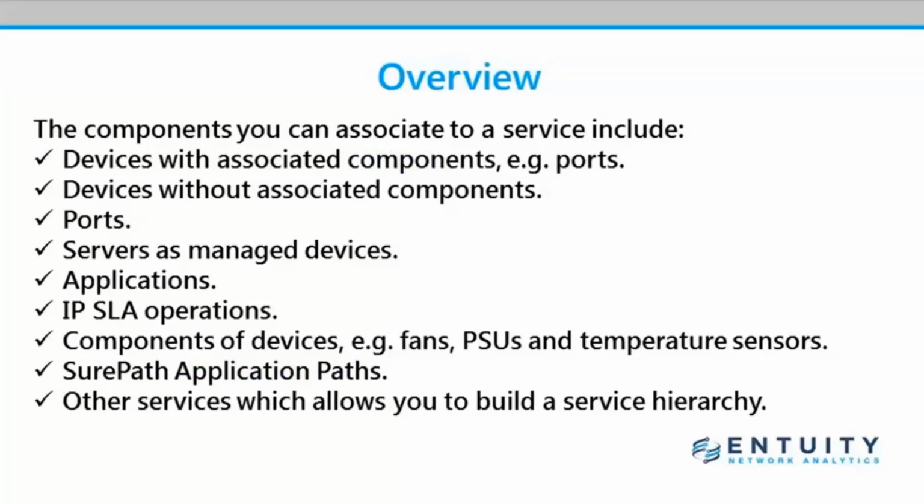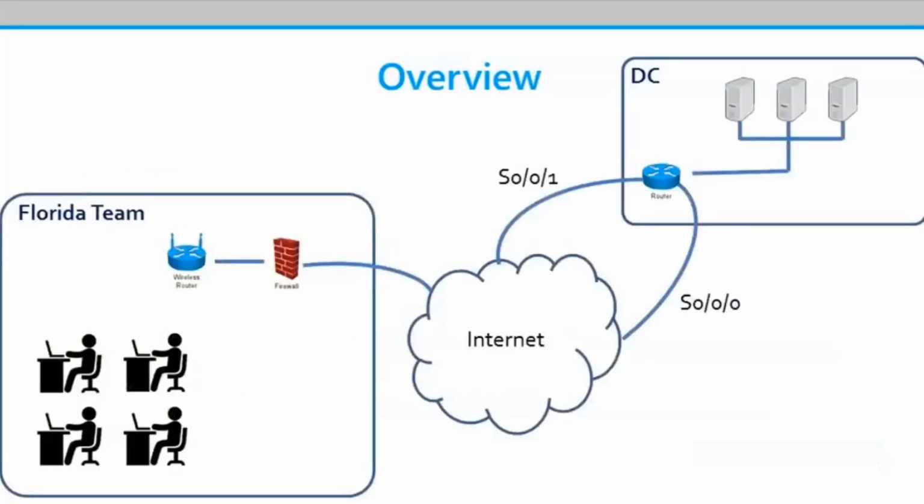Okay, let's go for the practice part on that. Think about it. You have a business process inside of your company. For example, in this case, you are highlighting an order processing process. And to guarantee that all of your business process works well, you need your team based in Florida to be able to access the 3 servers in the data center.